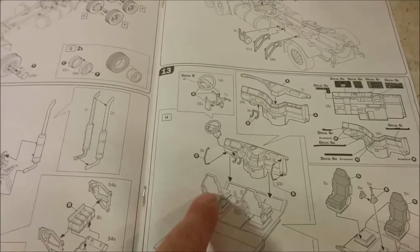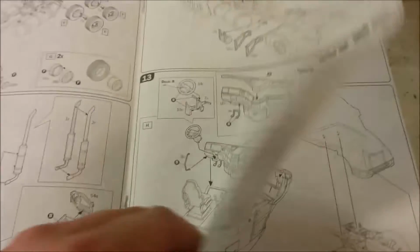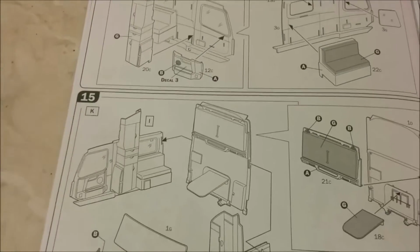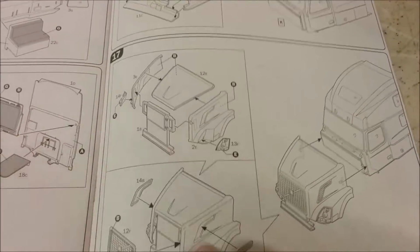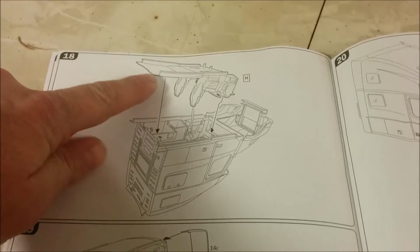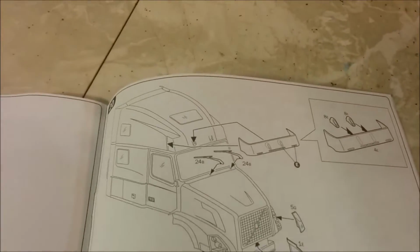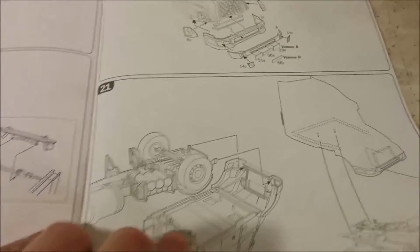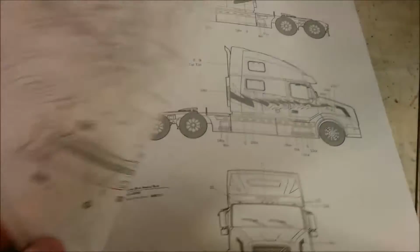And this is something I'll get to a little bit later. There's no backs on these seats. We have the interior going together, and as you can see, it is a full interior with all the furniture and things like that. Then we have the hood or the bonnet going together. The interior with the seats going up on the inside. Quite a few extra parts along here. So even though it's a very clean truck aerodynamically, you can see there's still lots of little grabs and things to go on it. And then we have the cab itself going on to the chassis.